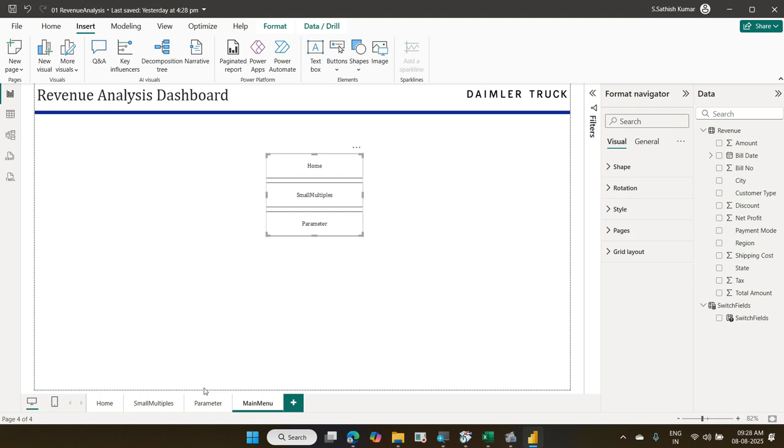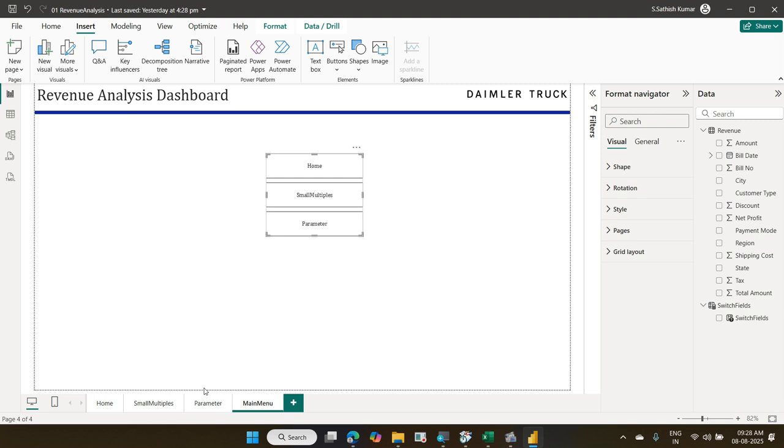Okay. And one more thing you have to enable here. Unfortunately, if I go to pages, you can see show hidden pages. This show hidden pages is on. Please switch off it because later we are going to hide all the pages. My user will not see all the pages. My user will navigate through this index. Through the index only, they are going to navigate these pages.